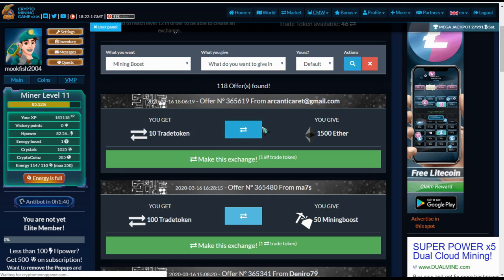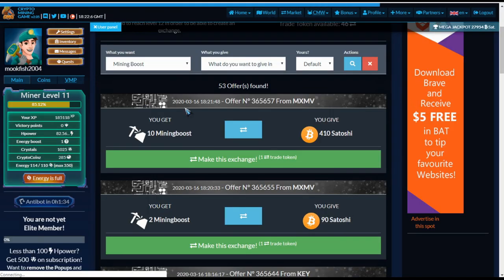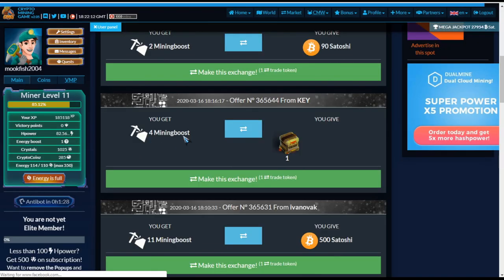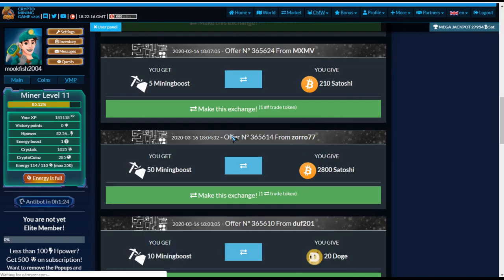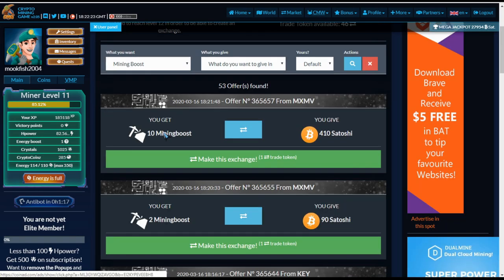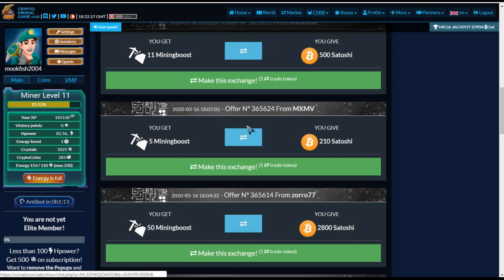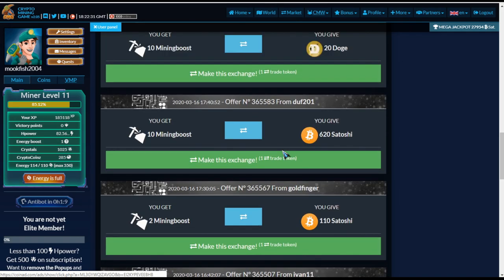Okay, so we click search. Basically, you could do a mining boost. Let's have a look. What can we get for a good mining boost? I could do 10 for, well, I've done 99, so I've got 215 left. So 210, I could get 5 mining boosts.